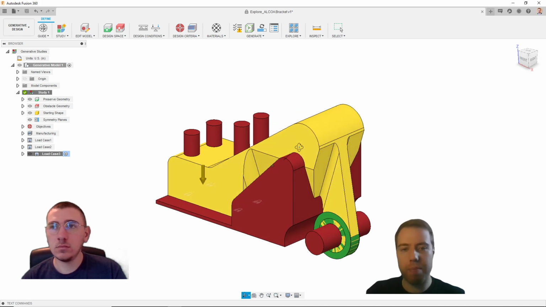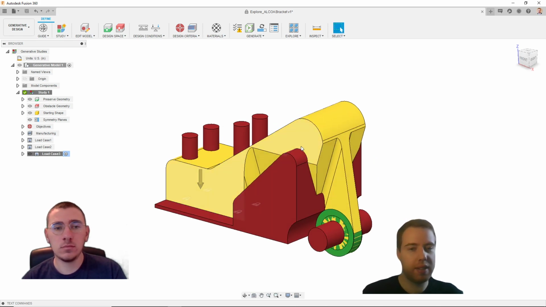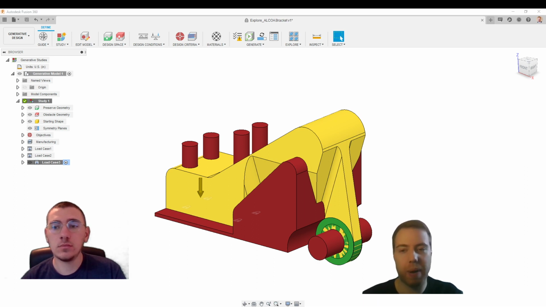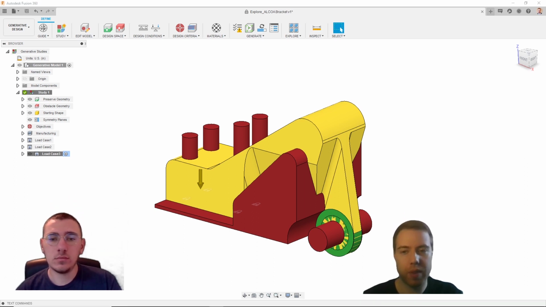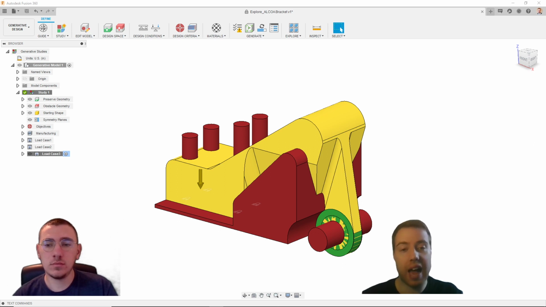And another important note to make here: I mentioned that if we want to have an element in our final design, a preserve region is better than the obstacle region. And that's absolutely correct.